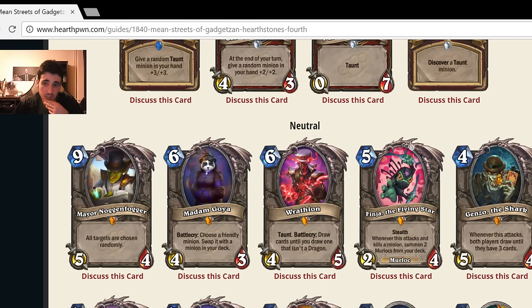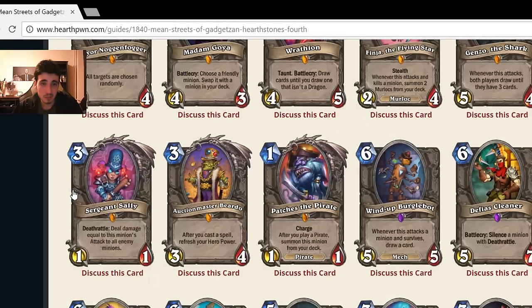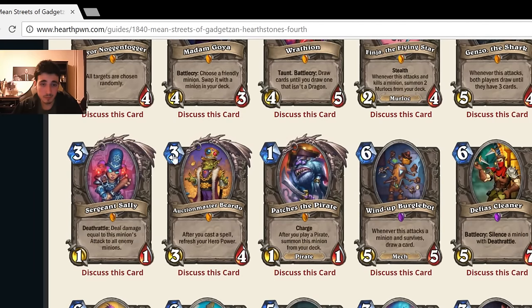Genzo the Shark. It's just bad because it has to attack and doesn't have Stealth to guarantee the attack. Just bad, they will almost always kill it. It's a pretty bad card but has a lot of possibilities. Like you can play the Arena Lock with it, even though I think it's a bit wacky. Yeah, it has possibilities, it's a bit wacky, but yeah. No.